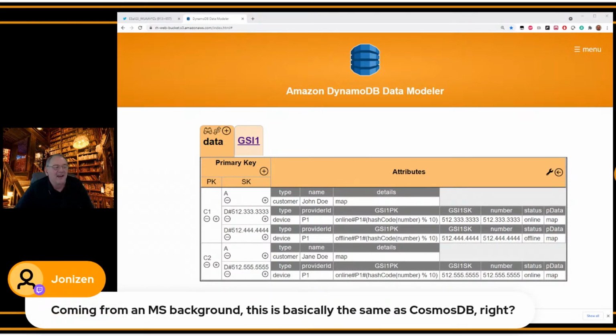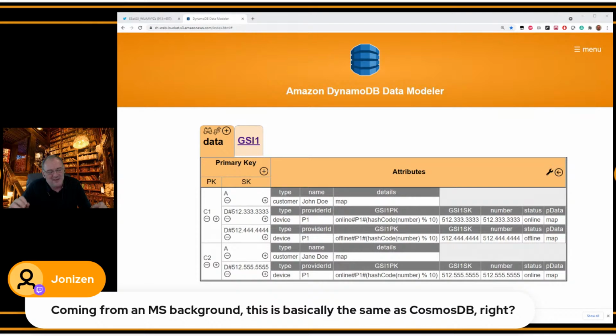Hey, yeah, actually, I like this question because coming from an MS background, this is basically the same as Cosmos DB. You know what? These techniques apply to every single NoSQL database out there. They're all the same. There is no difference, right? MongoDB has a collection, collections have documents, documents have attributes. They're all indexed on underbar ID. We're going to go ahead and use underbar ID as our primary indexing structure. I can put a composite key value into the underbar ID value and query on starts with, right? The same things I'm doing here, I can create the exact same data structures because that's what NoSQL databases do. They replace joins with indexes.